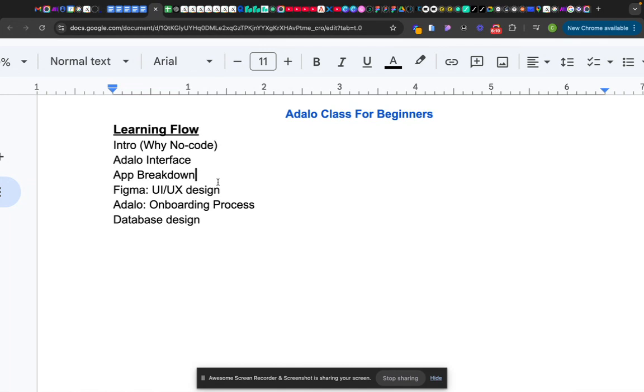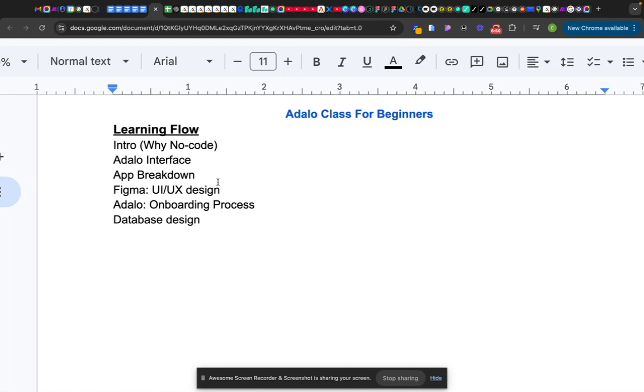When we do that, of course, we are going to see how we can use Figma to design a wireframe for our app idea before we start implementing on Adalo. Of course, this tutorial is not for Figma design because Figma design is a major course on its own. We are just going to see briefly how we can use Figma and how having a design on Figma can help us with building any project and even designing our apps on no code.